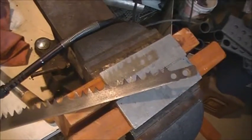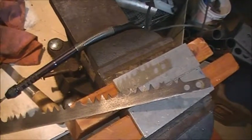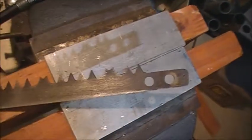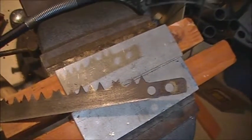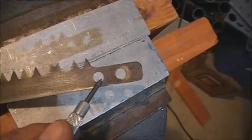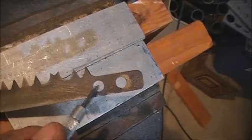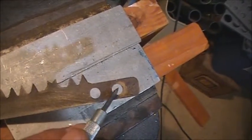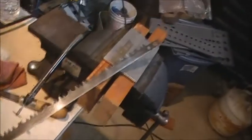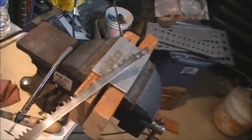So let me go ahead and get it installed on my saw, and we'll see if that hole will be able to take any torque, because the blade is held in through tension. So we'll give that a try. If it'll lock in, we'll give it a try. They give you two holes. Unfortunately, it's my inner hole that's the problem. So I'm going to be hooking to the outer hole, which is what's needed for my saw. But unfortunately, it's probably going to put too much torque on there and possibly crack it more. But we'll give it a try and see.